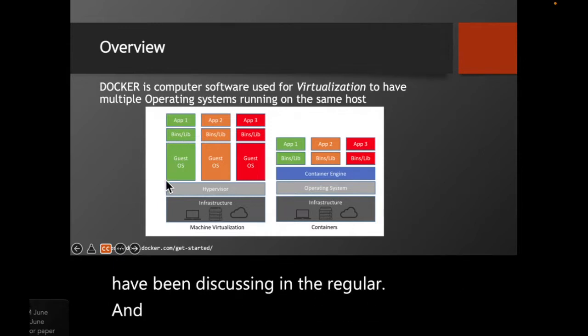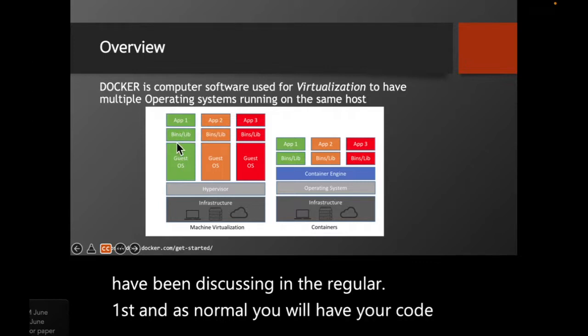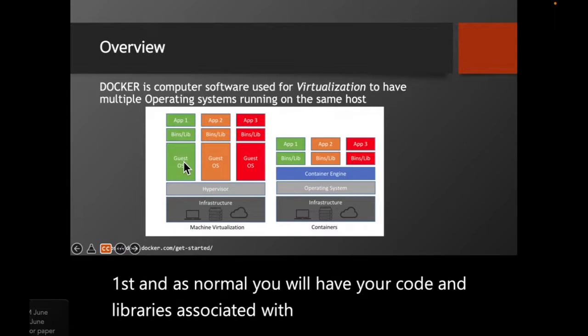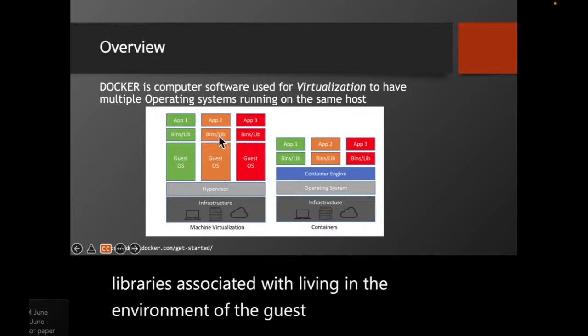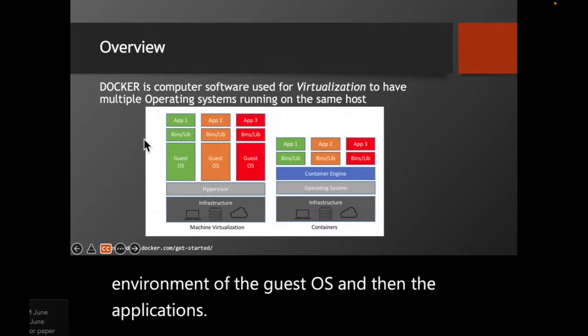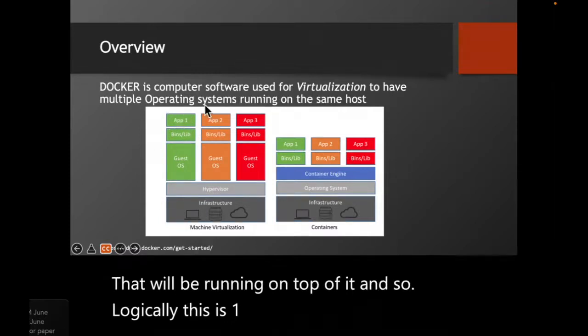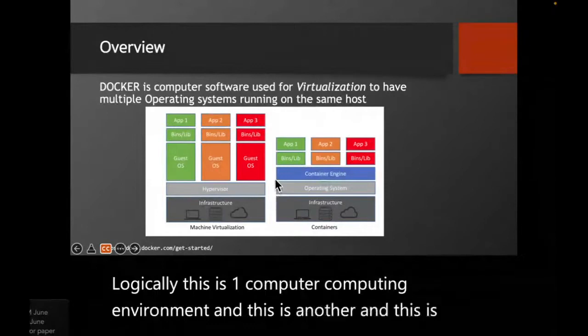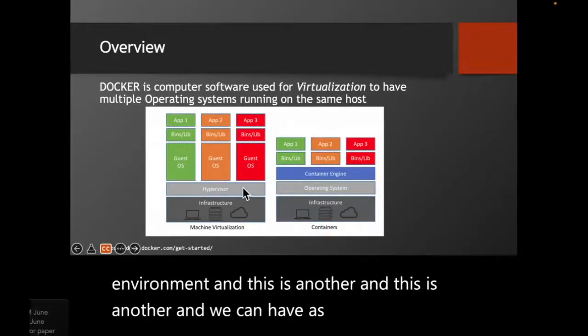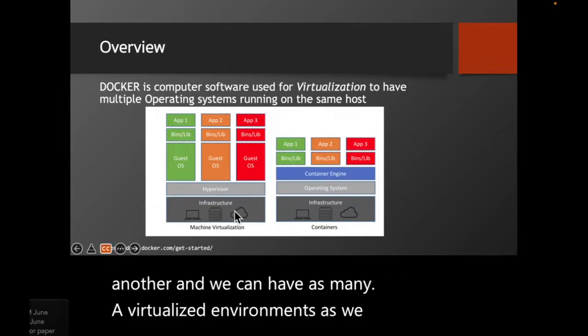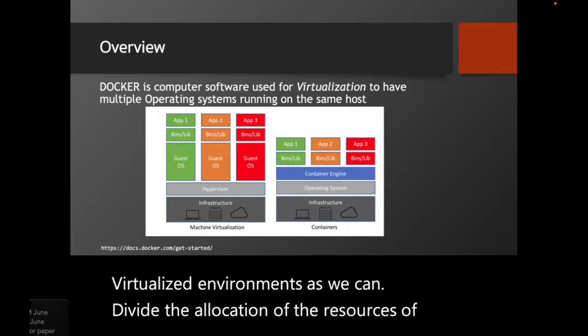And as normal, you will have your code and libraries living in the environment of the guest OS, and then the applications that will be running on top of it. So logically, this is one computing environment, and this is another, and this is another, and we can have as many virtualized environments as we can divide the allocation of the resources of the infrastructure.